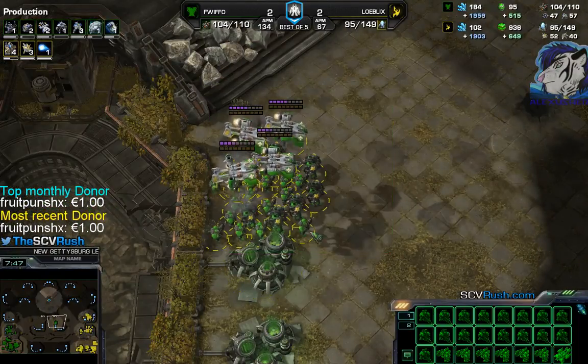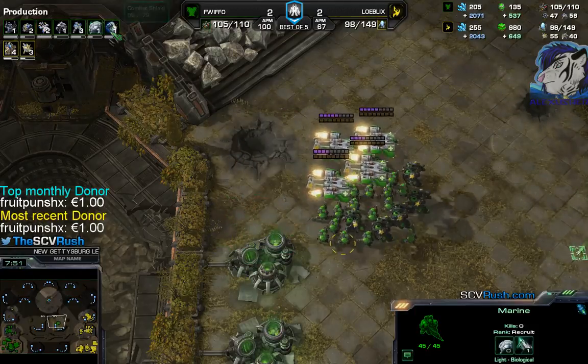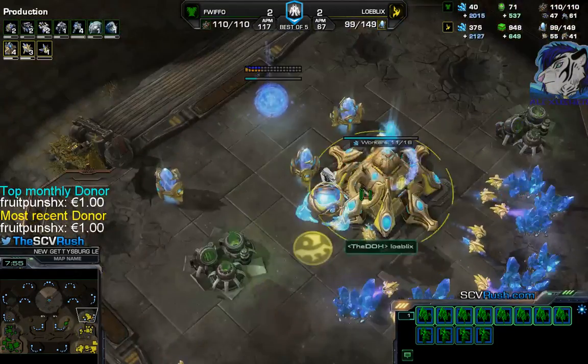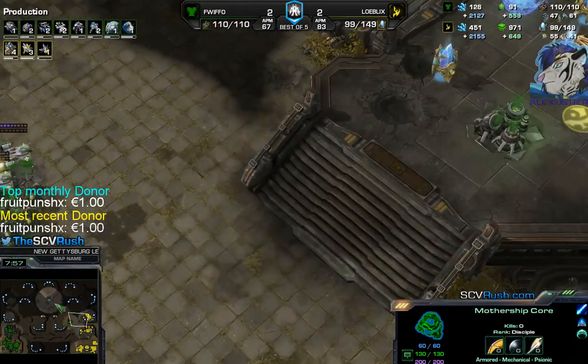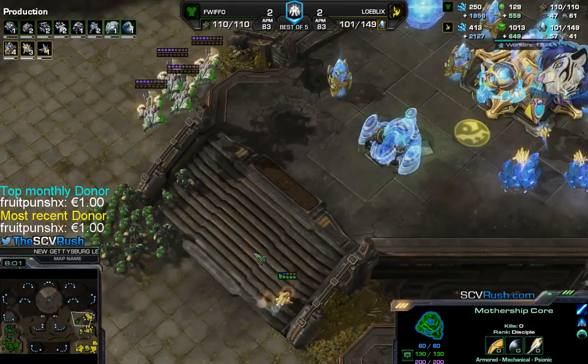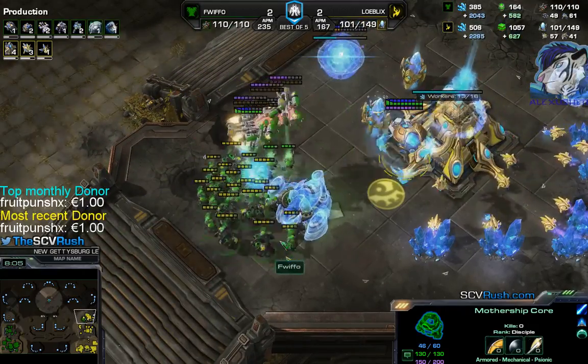So those four medivacs full of stimmable units. Combat shields will finish soon in 20 seconds, and there is not much to defend. Where's the Mothership core? Okay, on the third base. FIFO is still on two base, so he needs to deal some damage. And he goes in, there's the stim.